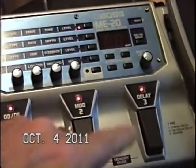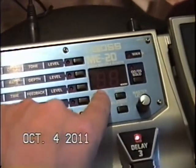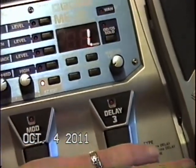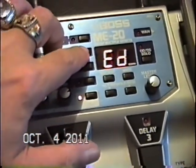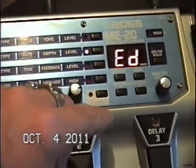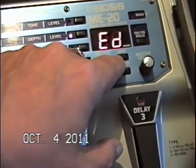And I'll show you how it works in just a second. ME-20 under power. Go into edit mode. Stomp on these two to go into memory mode. Edit. Select your modulation. Use these selectors to put in your program. Hit this button twice to program. The right button.